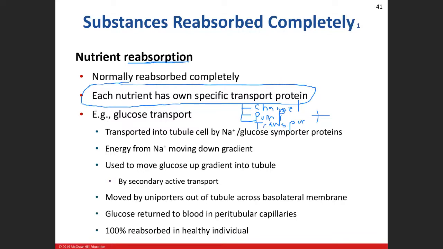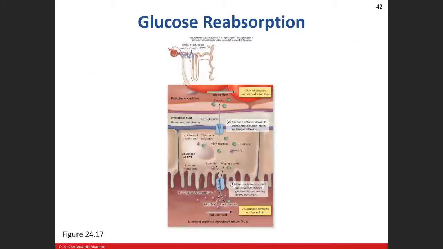So let's talk about glucose transport. It's a crucial macromolecule. It's a carbohydrate. Your body loves it. The brain craves it. It's its primary source of energy. So I'm going to come back to this slide. I love pictures, especially this chapter. We're going to need to see pictures quite a bit. So I'll tell you the story, and then I'll bring you back to that slide.